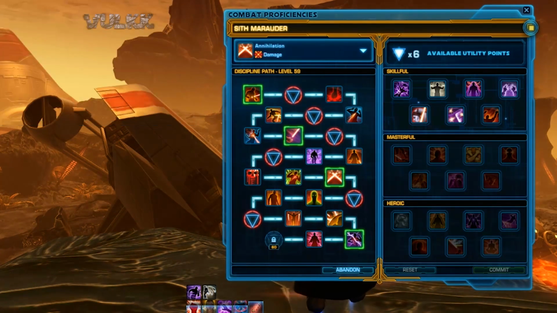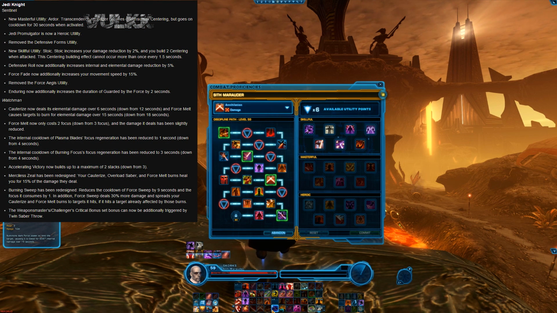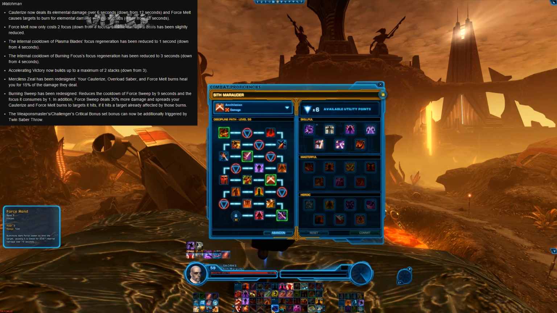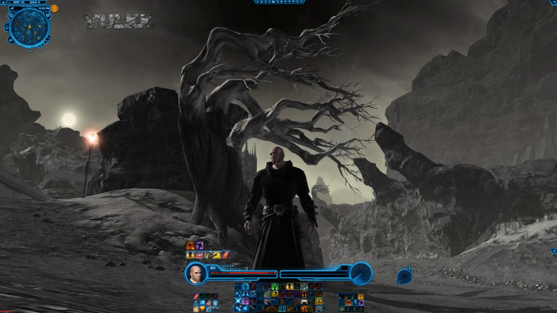A quick couple notes for those who may not know. Rupture for the Republic side is called Cauterize, and Force Rend has the name of Force Melt. These are the same abilities, they've gone through the same changes, I'm just mentioning the names. You may be confused because Vulk and Skork look the same, but I have switched to my Sentinel. If you can't tell by the look and the design of my character's outfits, you should look at the skills.